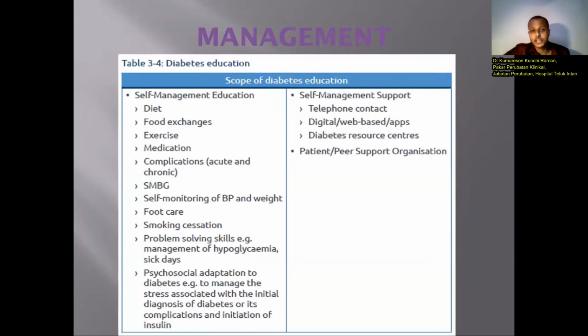So diabetes, when we come to its management, we have non-pharmacological and pharmacological. And I believe non-pharmacological management is somewhat more difficult than pharmacological management, as it comprises diet changes, food exchanges, exercises, medication, the complications of the medication, going home and doing self-monitoring of blood glucose levels, monitoring their weight, blood pressure, foot care, stopping smoking, hypoglycemia awareness when you start them on medications, and a lot of psychosocial management as well. You can always have a support system, diabetic educators, a diabetic group for your patients, and also telephone contact. Now we have WhatsApp, we have Zoom, we have so many other methods of getting to know how our patients are at home with diabetes mellitus.